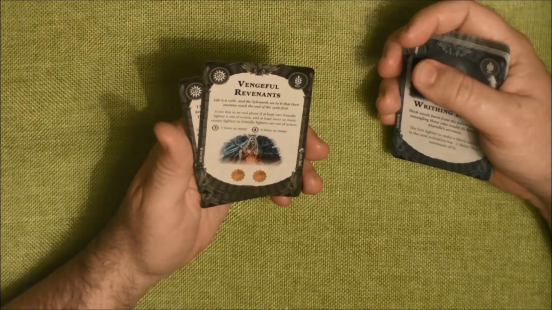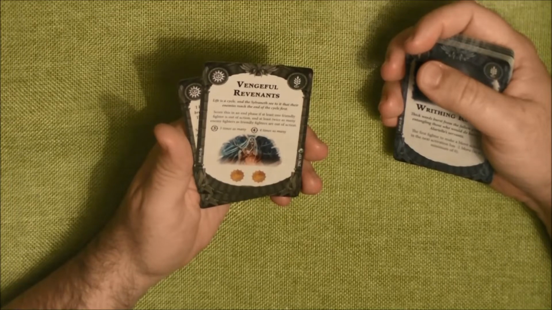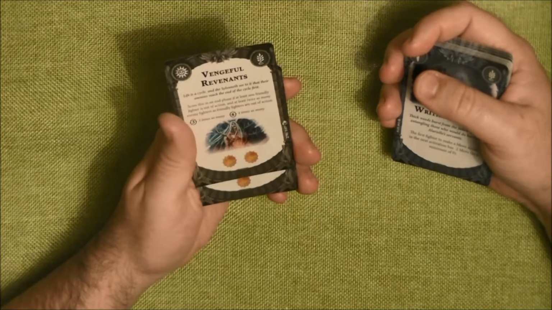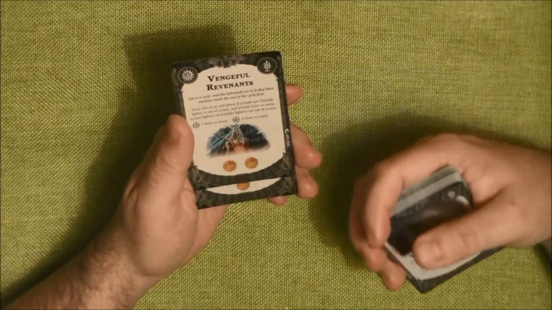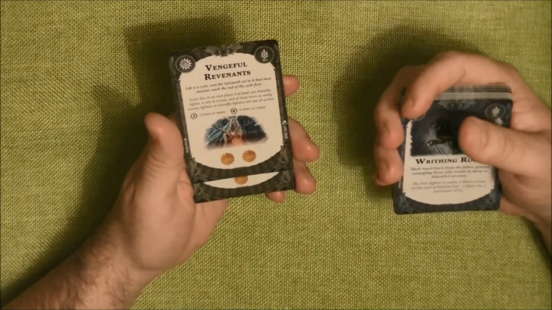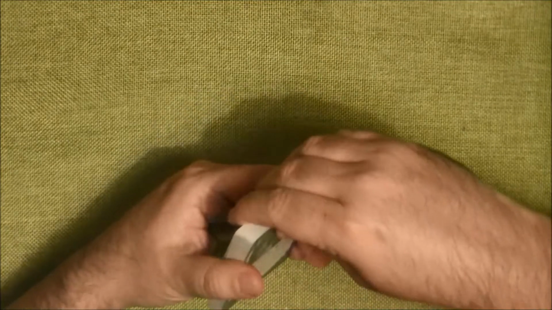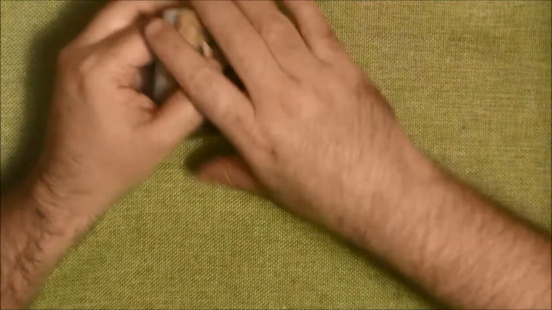Vengeful Revenant. Score this at the end of the phase if at least one friendly fighter is out of action and at least twice as many enemy fighters as friendly fighters are out of action. So you have to have one of your guys out of action and double that number of enemies. This is going to be very situational. I don't like the ones that depend so much on the enemy. Of course, if you fight Moloch you cannot score this one.